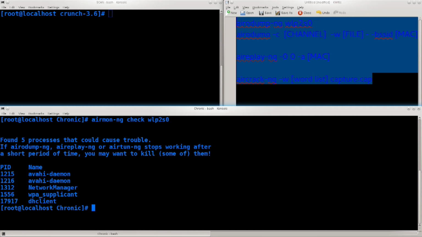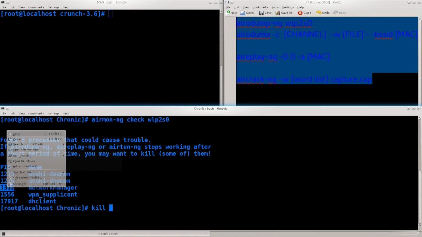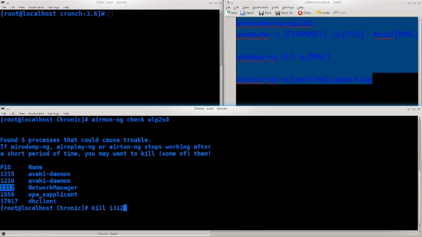Now, one of the first things that you need to kill is the network manager, or you should, because even though it doesn't directly interfere with the functioning, it does spawn some other processes that might interfere, like your active internet connection here, the DHClient, especially if your network manager is configured to automatically connect to a certain network or to a wired network that you've plugged into your computer. So let's just go ahead and kill. I'm not going to take any chances today. I'm going to kill the network manager, and then I will start killing the rest.